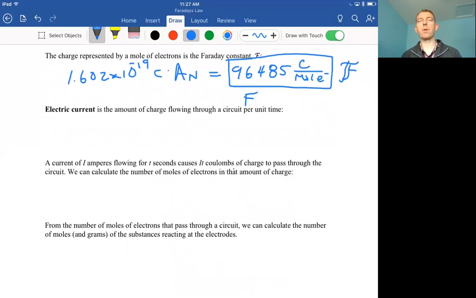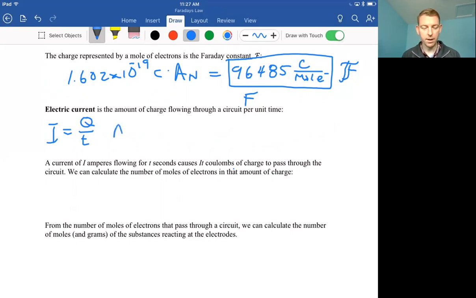Good. So how are we going to relate that to the amount of electric current that's flowing through the circuit? Electric current is usually called I. This is the amount of charge, Q as in amount of charge. Again, we're seeing Q. No, it's not heat. No, it's not the products over the reactants. It's an amount of charge, and we said it's per unit time, seconds, if we're going to use the SI units, which we are.